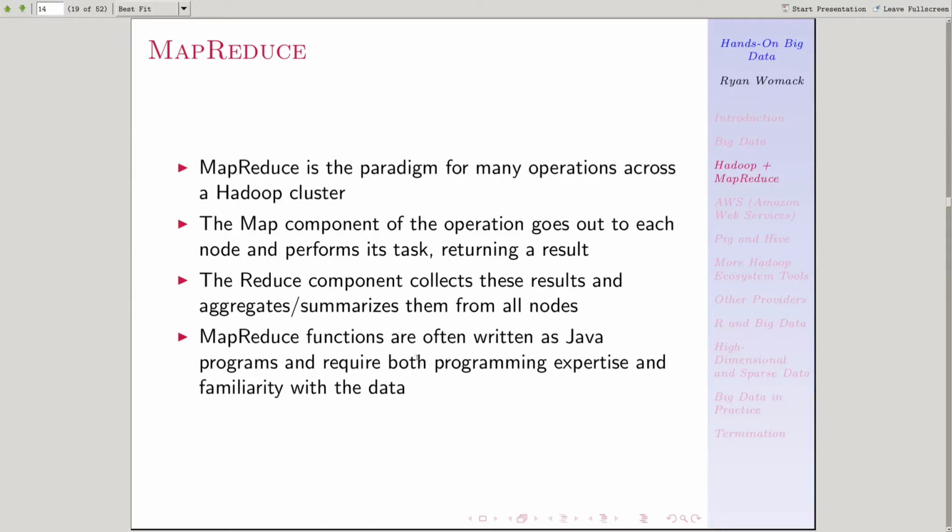Probably the most common way to write such a function in its native form is as a Java program, although, as we'll see, there are many other ways to do a MapReduce function. You can do it in other programming languages such as Python, but the programming approach requires expertise in programming, obviously, and also familiarity with the data itself.